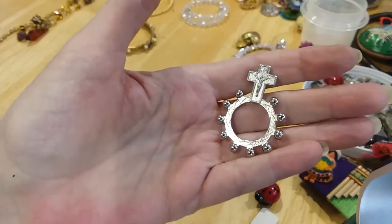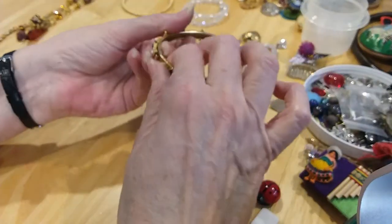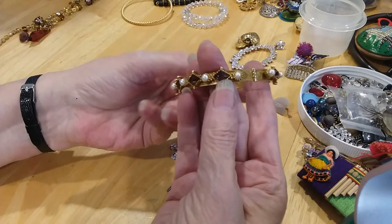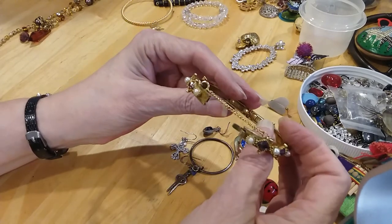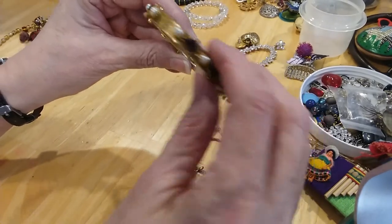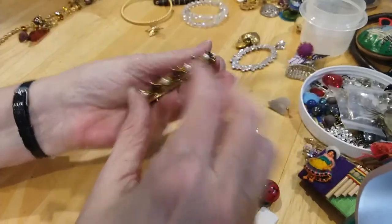I don't know what that is. It's another cross that you can carry around in your pocket. I don't know what else you'd do with it. Oh, this is pretty, and it's got a safety clasp. Got these beautiful pearls, and these look like a cranberry red, like a Mozambique garnet. It clips like that. Good and secure. I'm looking now for a mark. And I'm not seeing anything. That's a beautiful bracelet. You need to bag it.